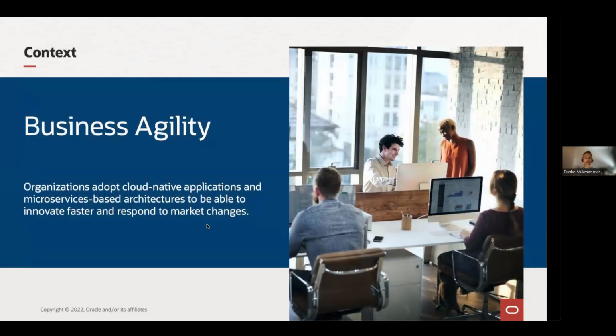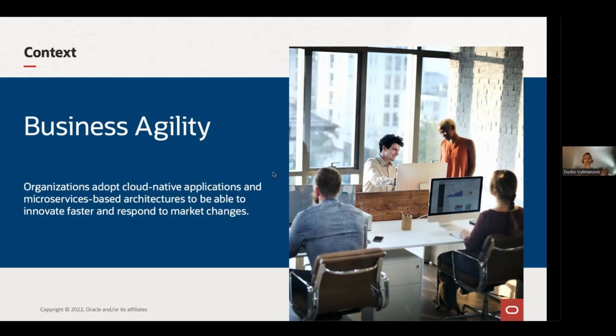I think this is not something that is unknown to you, but the majority of customers today are using microservice architecture, cloud native apps, containers, and Kubernetes in order to build systems, so they can respond quickly based on customer needs or to competitive threats.